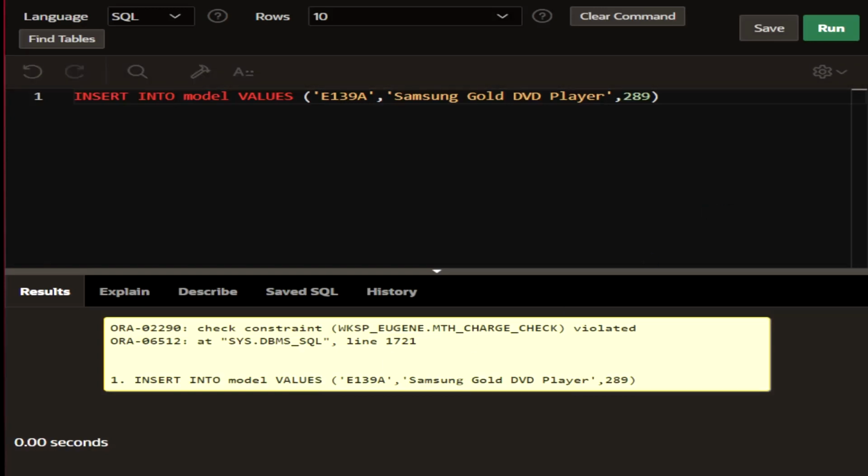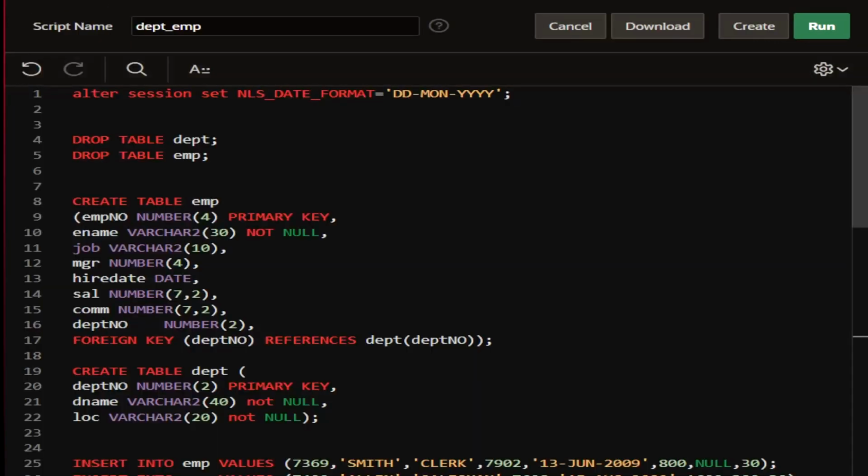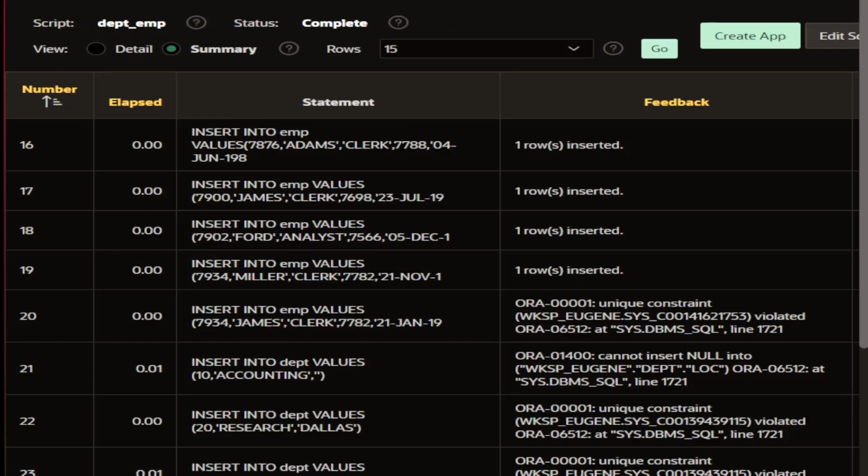That's it. So, there's another exercise of our constraint. This one is a script that's purposely supposed to have a mistake, like an error. So I'm going to run this, and we're going to see what the error is. Then our task is to find the error and fix it. So, let's see.